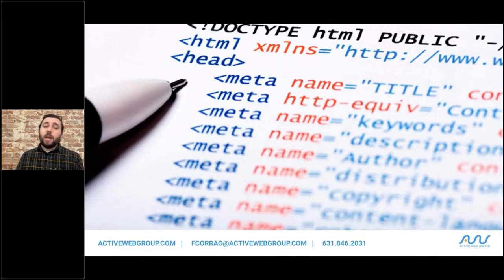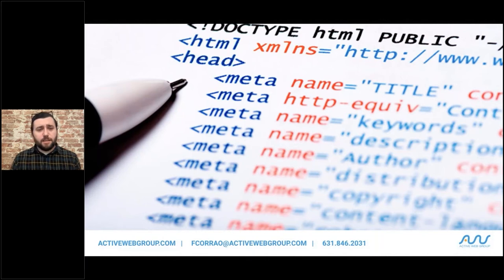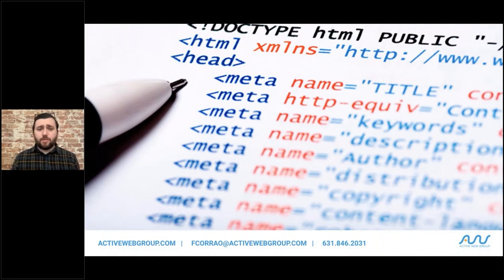You see what the meta name, title, keywords, and description look like in the back end. These are important to make sure they're filled out. A lot of websites I look at — when I right-click and inspect element or look at the back-end source code — I don't see any of this in place. Make sure your HTML structure is proper and something that Google is going to look for.